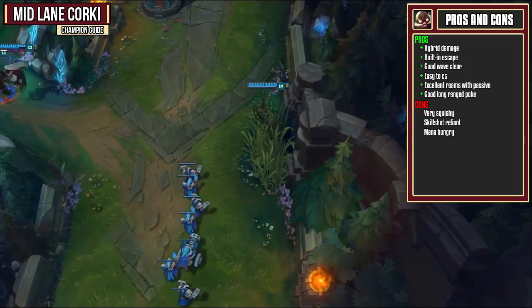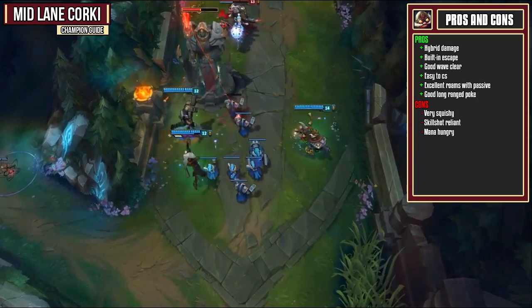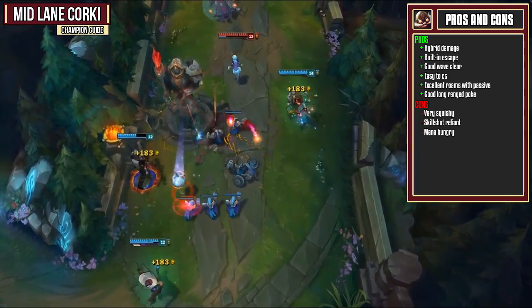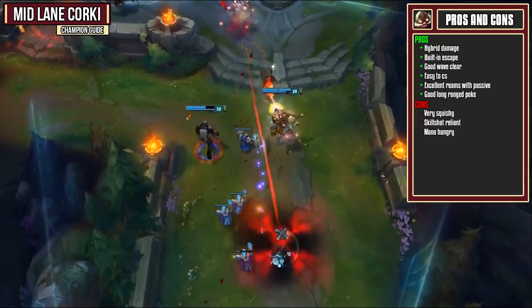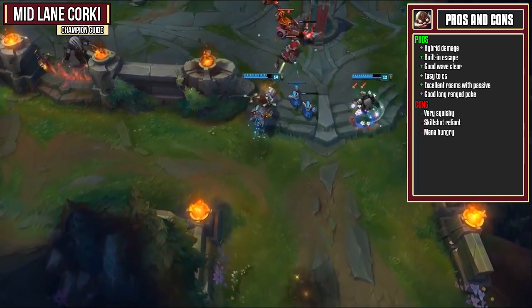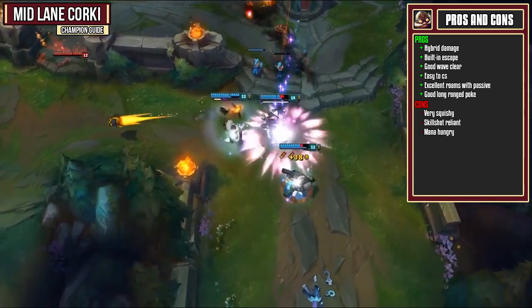He has a pretty good built-in escape and has good wave clear because he has AoE on all of his abilities. Because of his fairly high damage build and the fact that he has so much AoE, he's also very easy to CS on, and due to the second part of his passive called the package, he has very excellent roams as well. When Corki finally gets his level 6, he's also got good long range poke, and he's going to be very hard to deal with in that portion of the game.